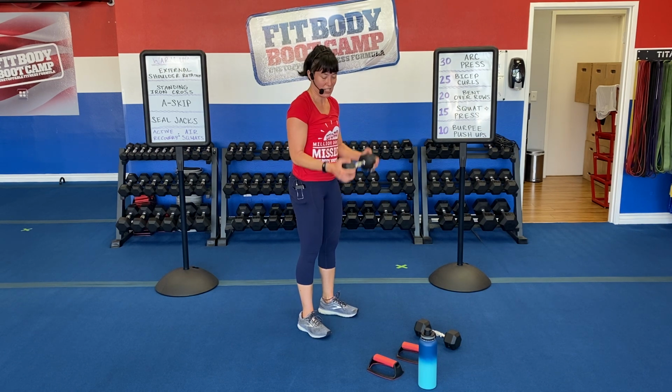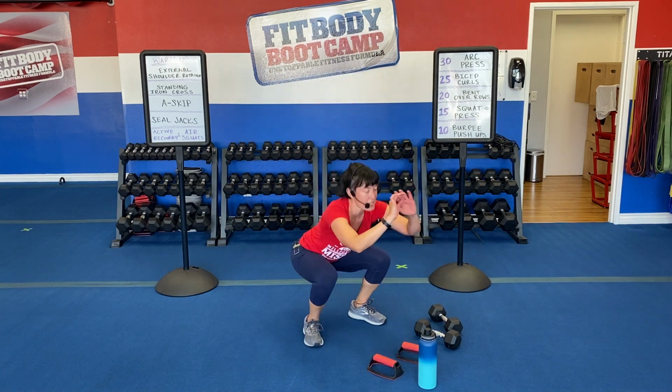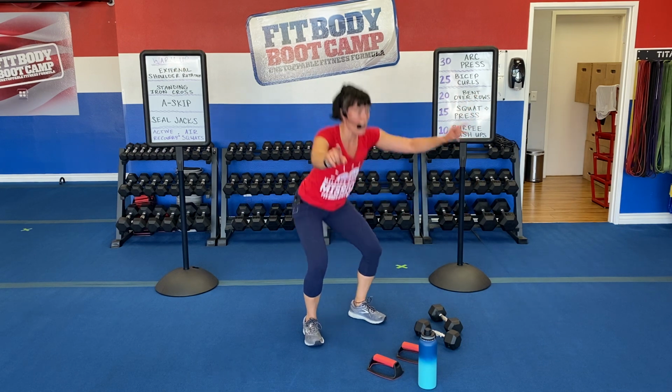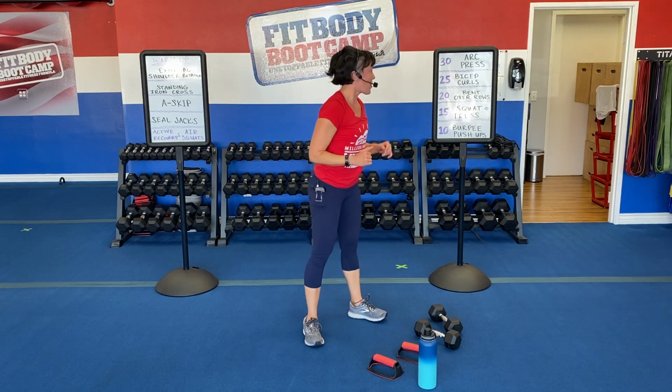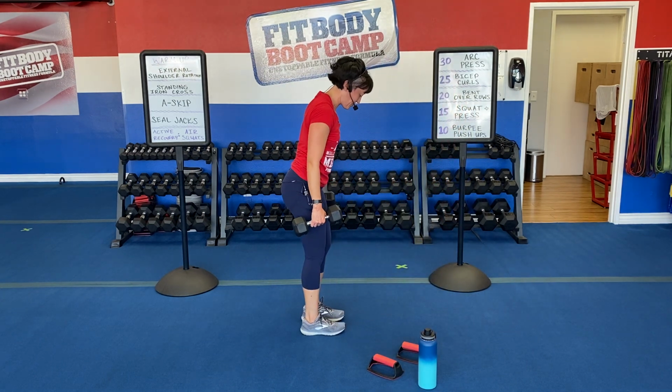25 bicep curls, and with your leftover time, you're using it for those air squats. Woo! Good. Knees are tracking out over the toes. Sit those hips back. All right, we're ready for those bent over rows in 3, 2, here we go.